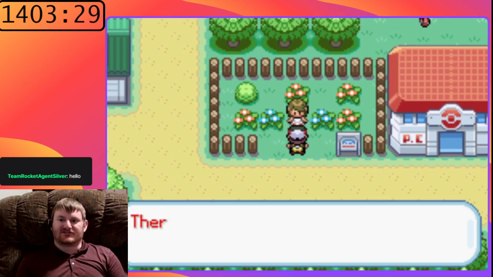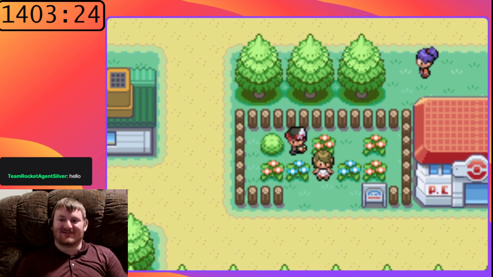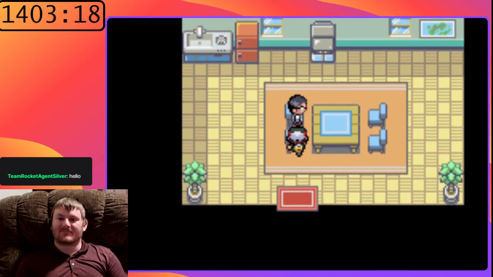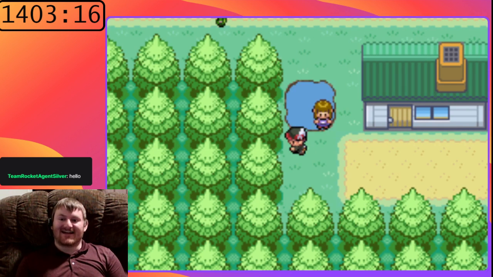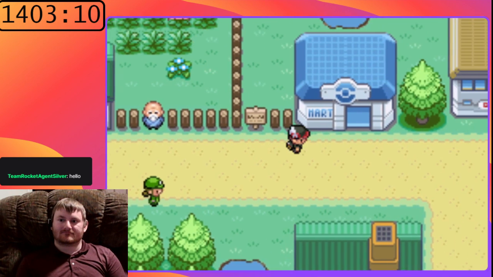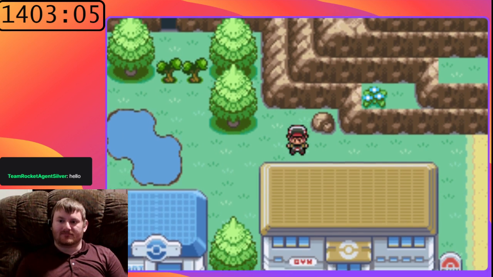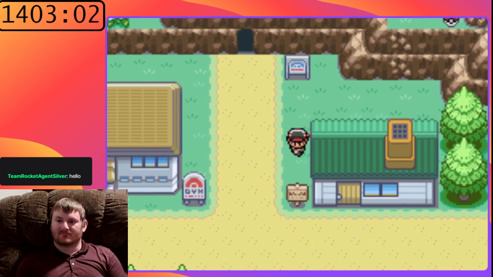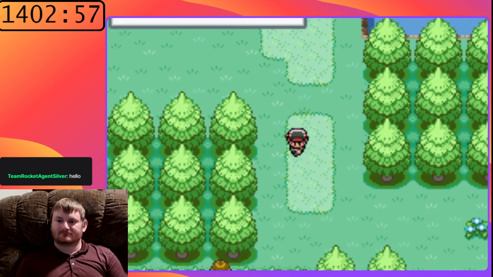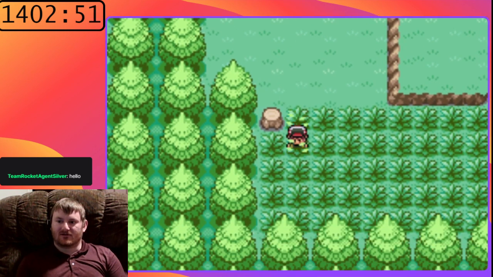Okay, I need to find some hidden items. Or like some Pokeballs laying on the ground or something. Because I got one Pokeball left. And, spoiler alert, that's not enough. Item? No. I can fight her. Oh, item? No.